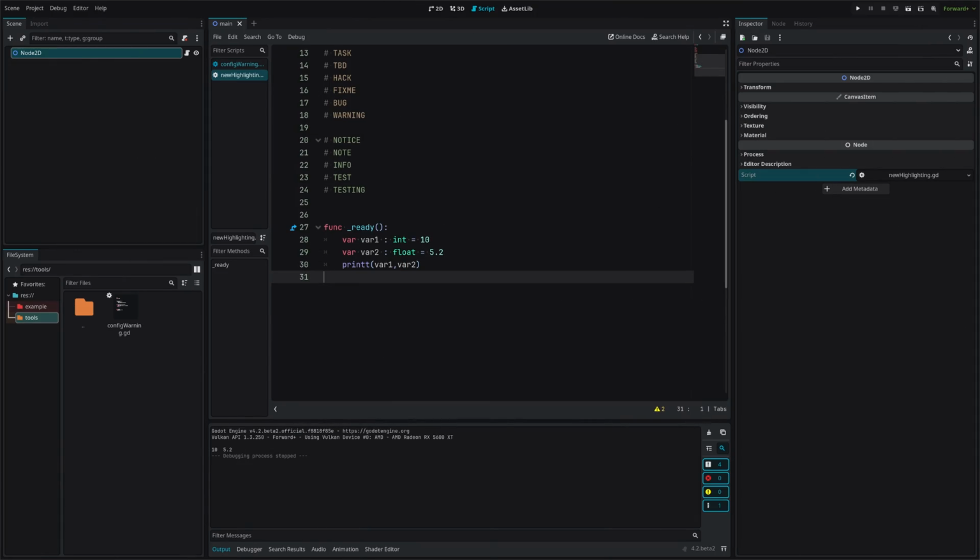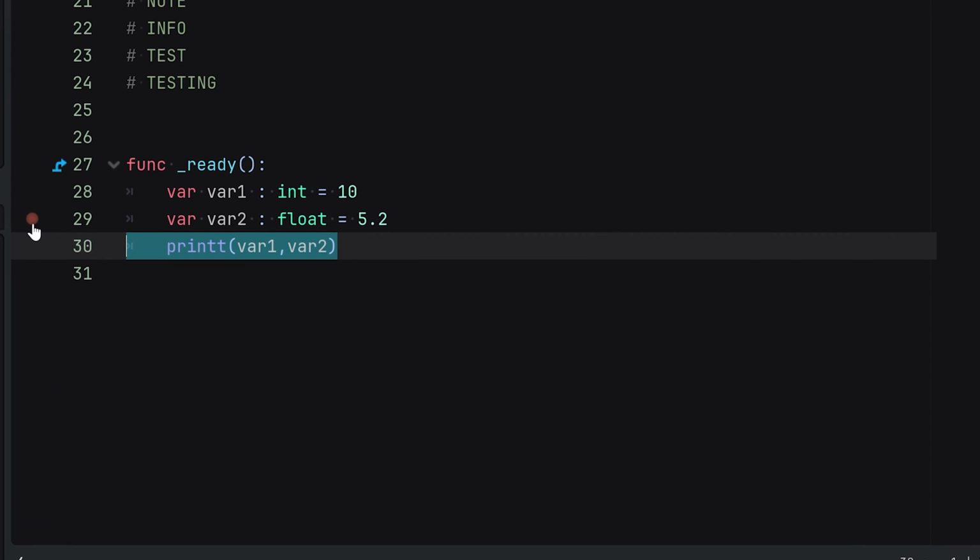Now on the same topic of debugging, maybe you're actually using this print function to check what the status of the variables are at this point in your code. There's actually a way easier way to do this, and it's simply adding a breakpoint. Now a breakpoint, if you don't know, will essentially freeze your game at that specific line, and then you'll be able to read all of the data inside of your game at that specific frame or that point in time.